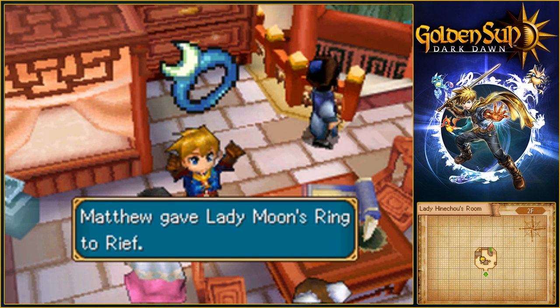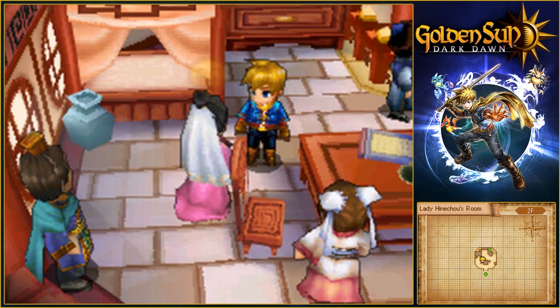Right, we got the Lady Moon's ring. Ah! A twin of the sun ring, by the look of it. And it's given to Reef.